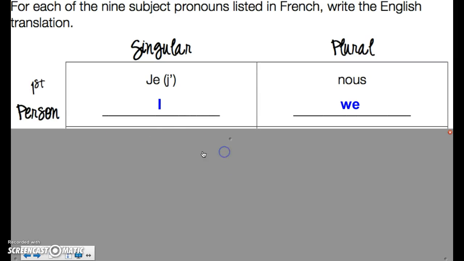So our first person starts with je, or j apostrophe, and I'll explain when you would use that a little bit later, and that's how we say I. So je is one of the things that you will say a lot when you are starting to speak French. And the plural version of that is the word nous, which means we, because if you think singular, I went to the store, but if you went with a group of people, you're still involved in that, so what you would say now is we went to the store. You and some other people together went to the store.